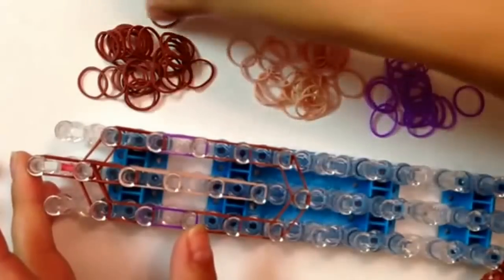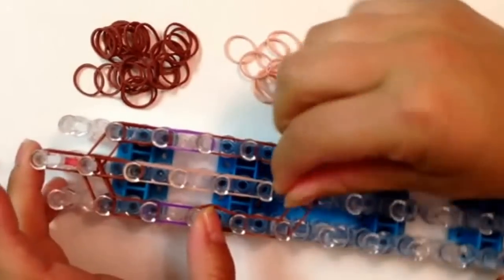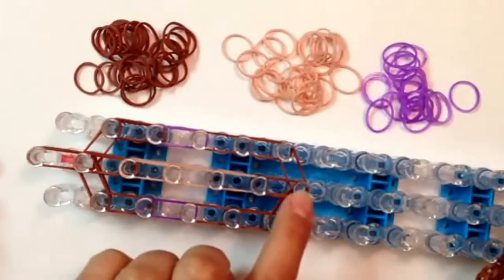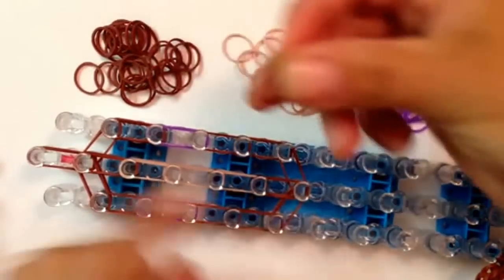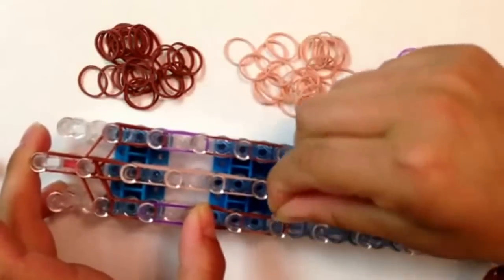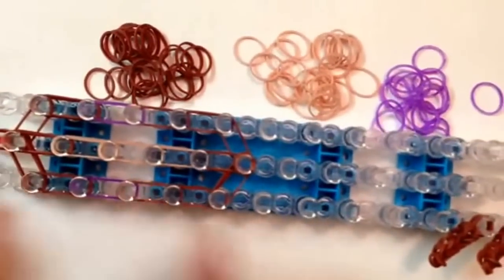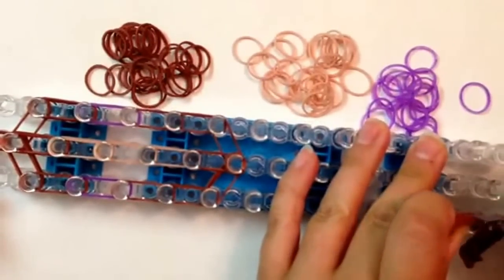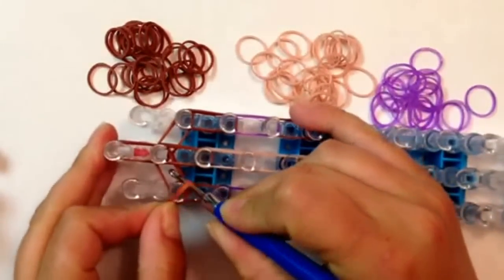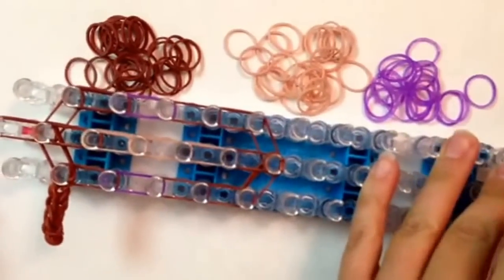At the bottom, to finish it off, I'm just going to switch to double bands of my dark color. So push the bands down. And now I am just going to cap the bottom here in the middle 3 times using a single band. So 1, 2, and 3. I'm going to grab the arms now, and I'm going to attach this on the left, on the 2nd peg at the shoulder area, and the other arm on the right.